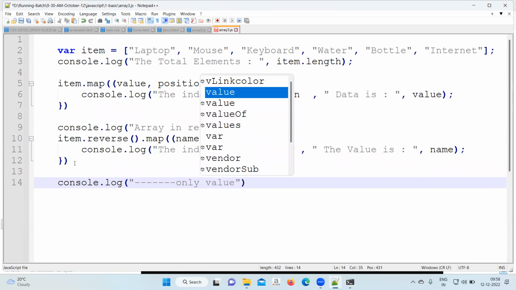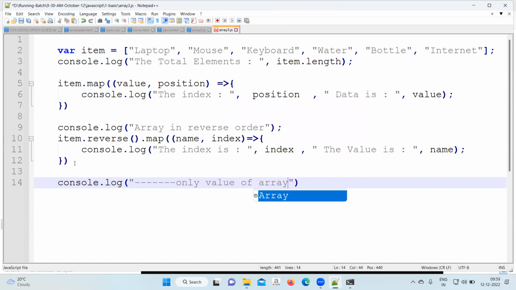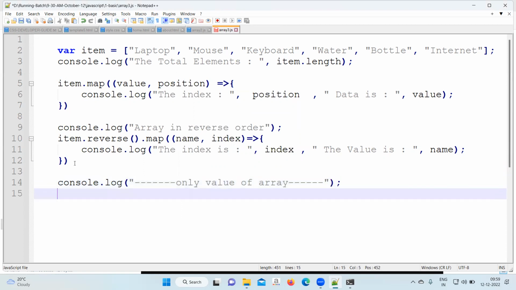Only the value of the array? Write the map function as you have written before and print only the name.